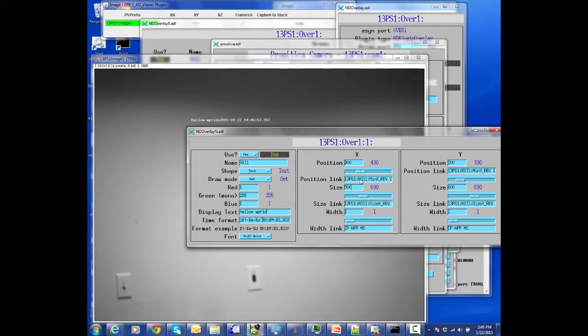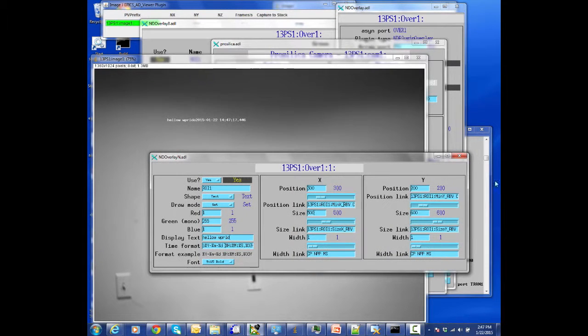So if this were changing, then this would be updating to reflect it. But it only got the callback once when it opened, probably the last time this changed. Now I could manually change it as well, just by typing a number in that field. So I can move the overlay around. This is often pretty useful.